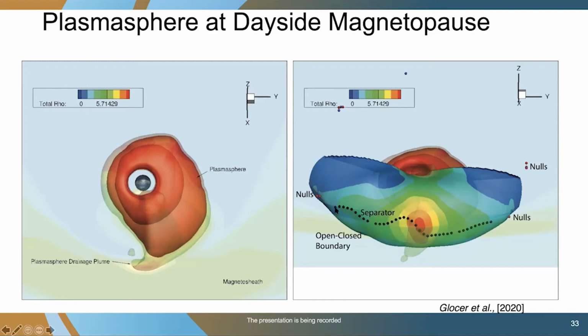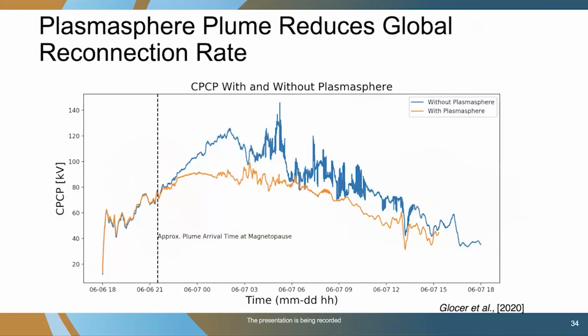Now, what I've also done is I've extracted the reconnection separator and the magnetic nulls in the simulation, so you can see where the reconnection is happening along the magnetopause. And in fact, you find that this enhanced density is occurring right in the region of the reconnection separator on the magnetopause. And it's been discussed in previous studies, such as from some work from Joe Borovsky and others, that when you get this enhanced density from the plasmasphere at the subsolar point, this can reduce the reconnection rate locally and possibly reduce the solar wind magnetosphere coupling. And in fact, we do see that in the simulation.